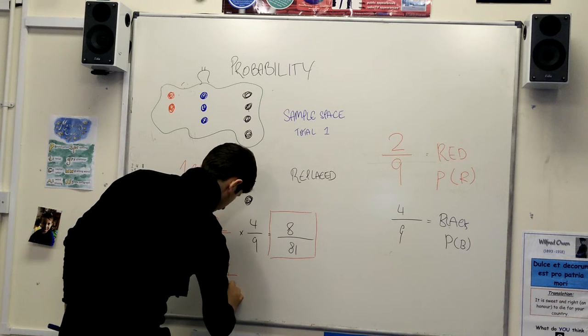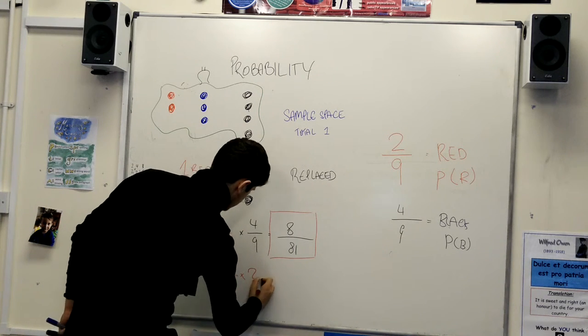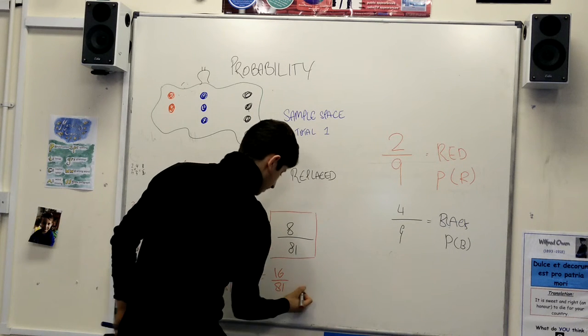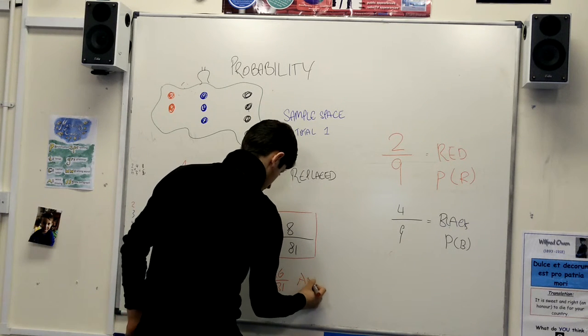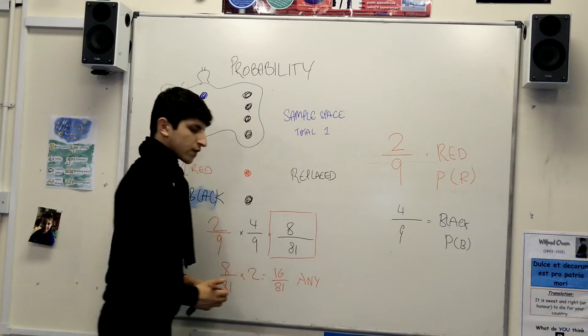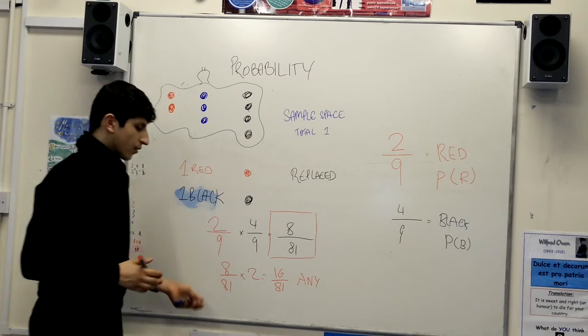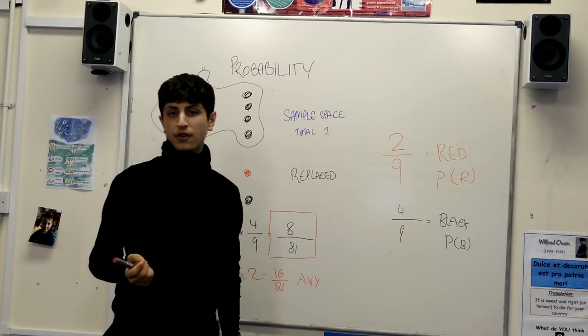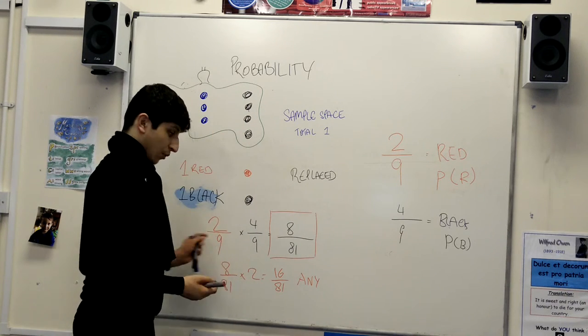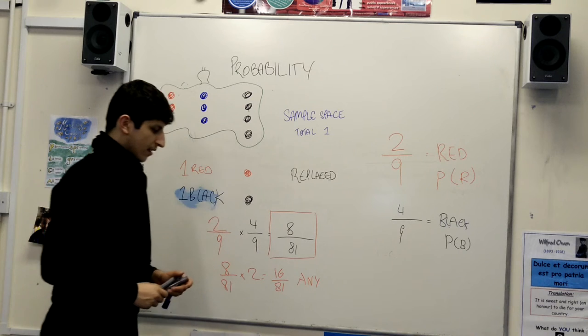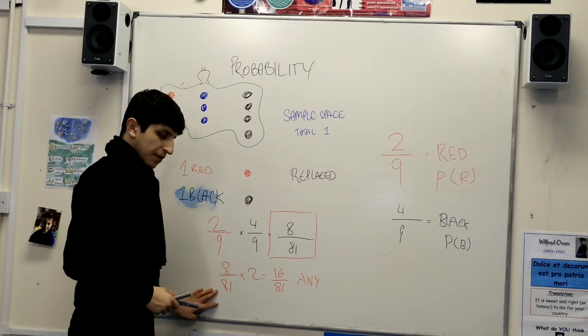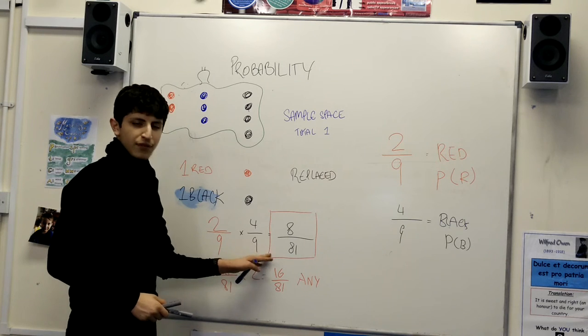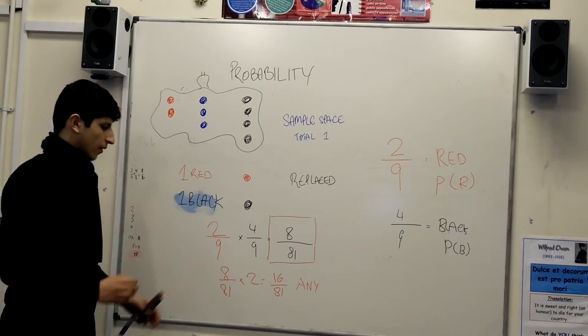So, 8 out of 81 times 2, which is 16/81. But that, however, is in any order. You have to remember, in any context that you see, you have to see what the question actually asked. Sometimes they may ask you in the specific order, in which case you would do this. But if it says to you, in any order, then you have to do this side. But primarily, this is the first thing you want to do.